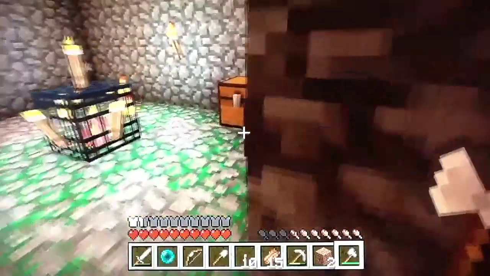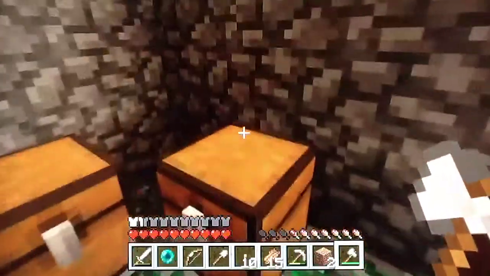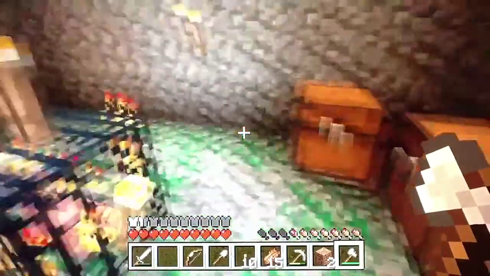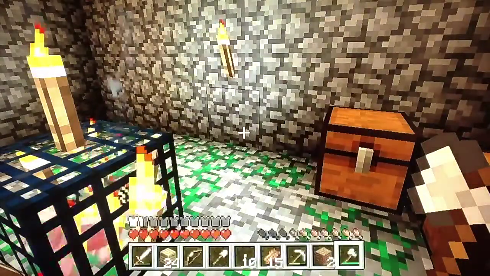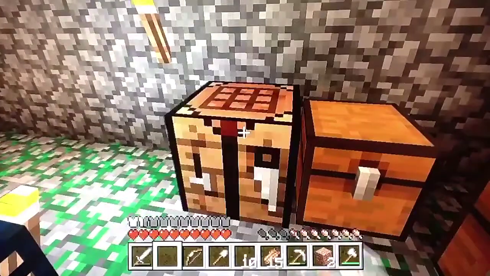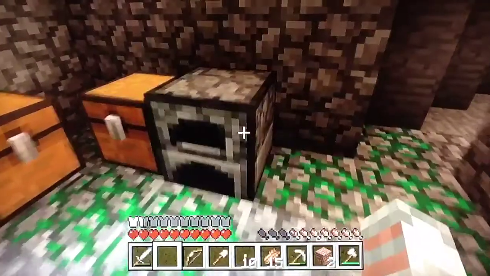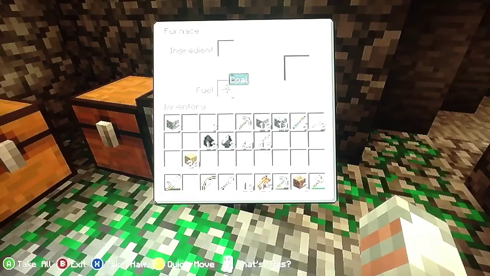Oh, let's get in here. Right. Put my Ender Pearl in there. I need a crafting box. So let's put a box in there. Okay, let's make a stove. Put some coal in there. It would do. Iron ore.